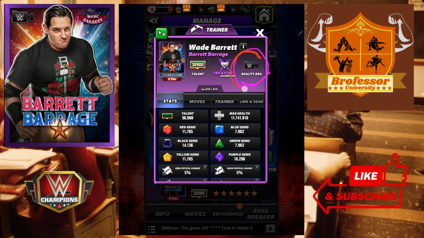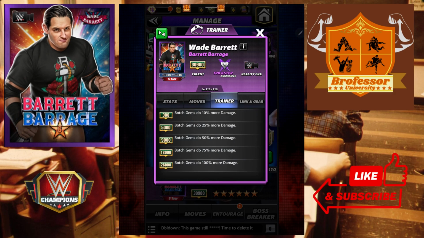We're going to change the color of this since we're going purple. He is going to fill a slot that is not going to be easily filled going forward, as we're going to see. Trainer-wise, this is where I think his most value and use is. It is a 26k ability of botch gems doing 100% more damage. So there are several characters that can take advantage of this.